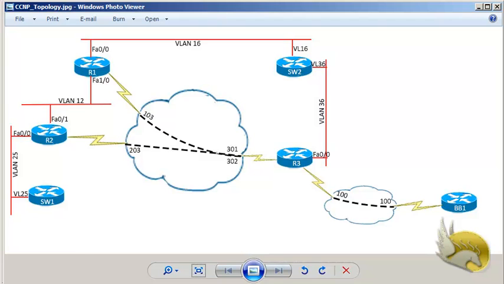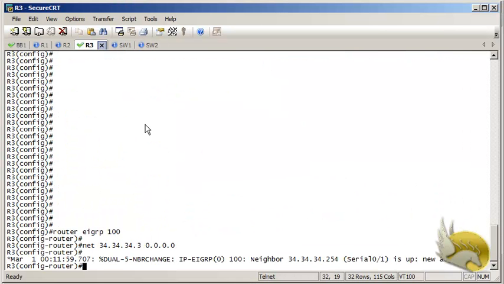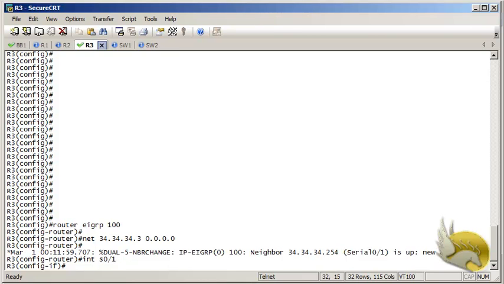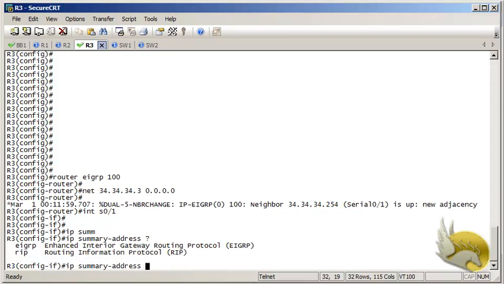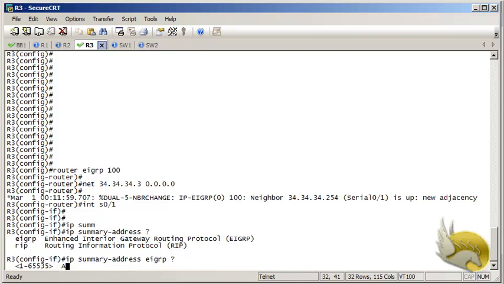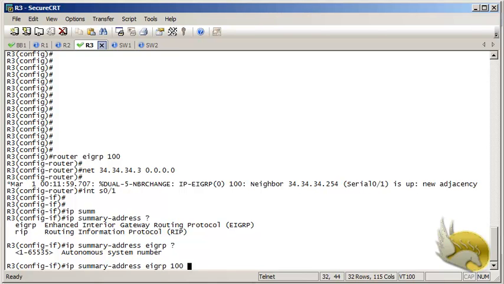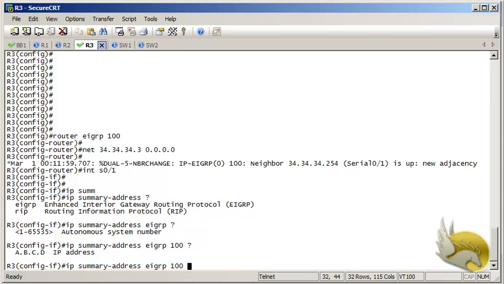So let's go to router 3 and go to interface serial 0/1. That is the interface that is connected to backbone. And now you can see that I have IP summary address here. Under IP summary address, I can assign that this is an EIGRP and it is for EIGRP 100. And now I can assign the summary.